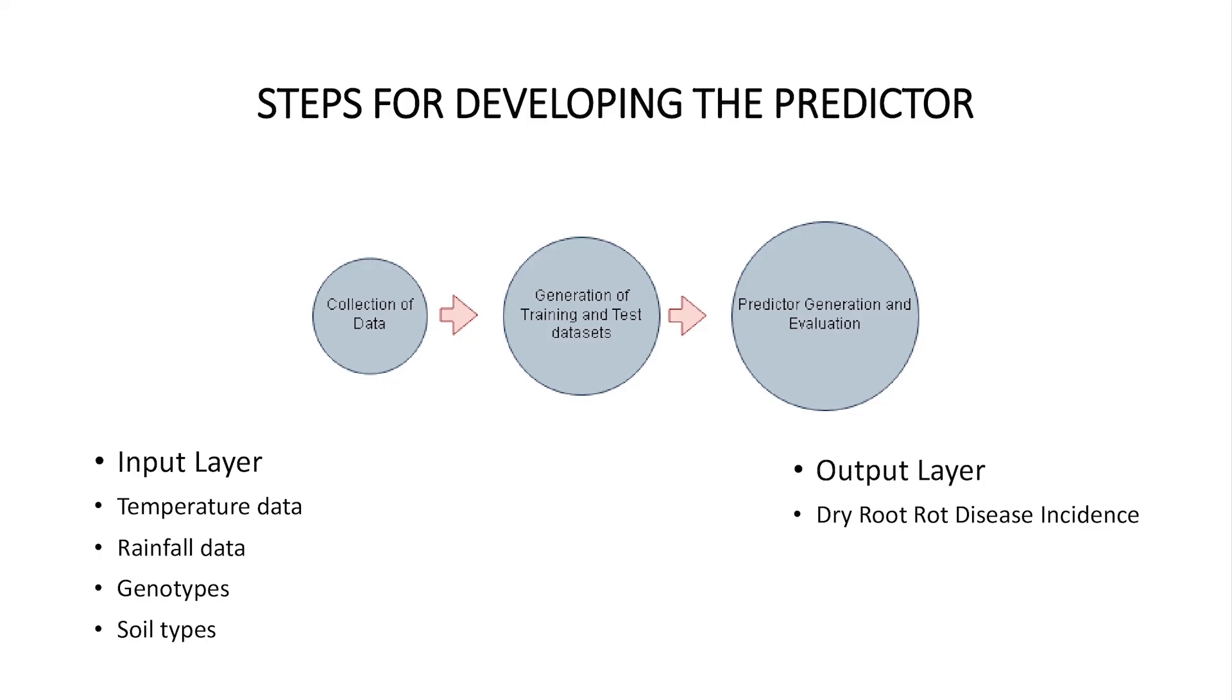Next is data collection and building the tool. Here I am showing you an example of how a DRR disease predictor is being made. First of all, the data for DRR disease incidence is being collected from various reports and theses. Corresponding weather data is also being collected from Indian Meteorological Department from four respective locations. Screening of the data is being done and only those features which are related to DRR disease incidence are being used to train the data. Remember what I have said in the first slide regarding the plant classification. There we have taken only phyllotaxy and inflorescence pattern for plant classification and we have ignored root tip length or shoot tip length. Similarly, here we have considered a lot of features out of which we have selected only few parameters which are correlated to dry root rot disease incidence. These are temperature data, rainfall data, genotype data, and soil type data. These basically comprise the input layer.